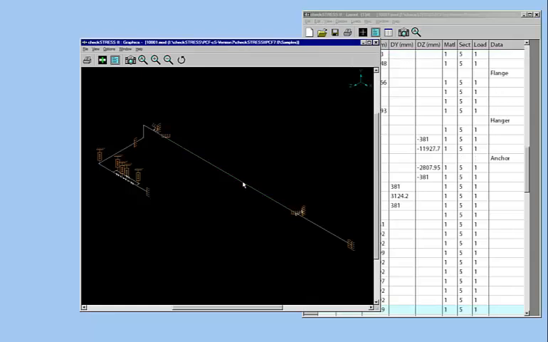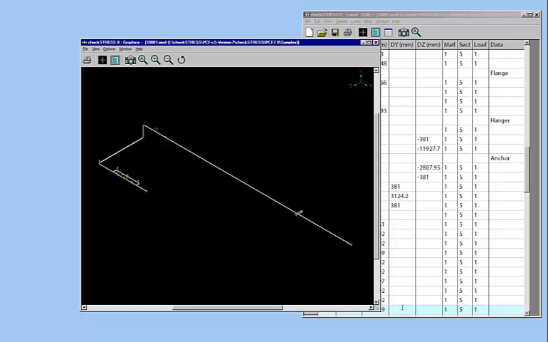and you click on this element. Obviously, as you see here, there is no support in the system along this long horizontal run. Now let's say you divide this based on your GA drawings, that you have some steel approximately 50 feet apart. So let's put two supports 50 feet from this point here and another 50 feet from this point, which is here. So how would you do that?